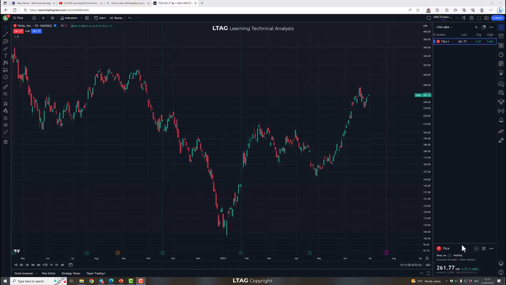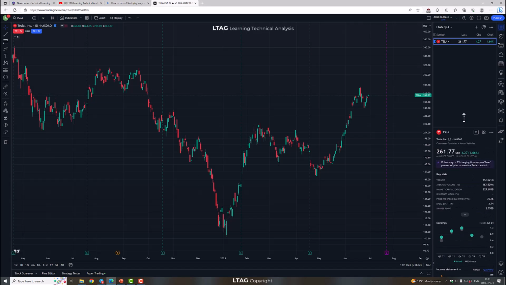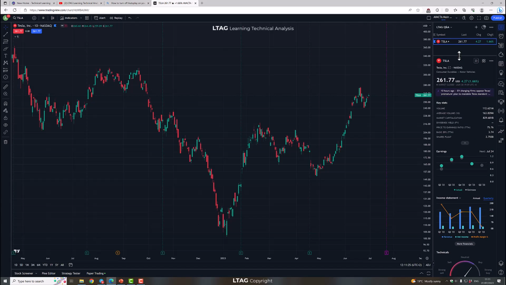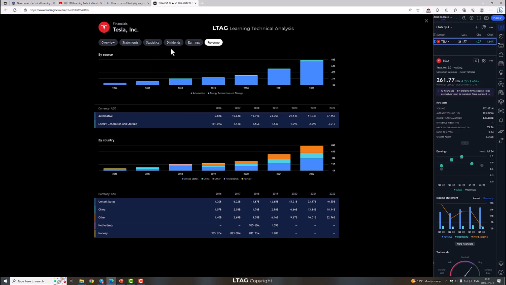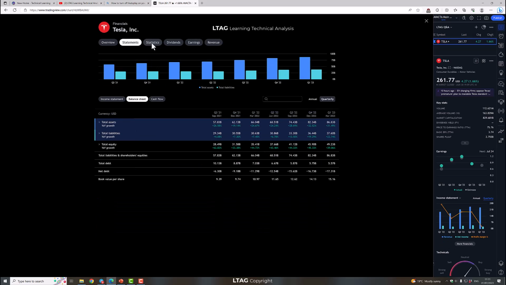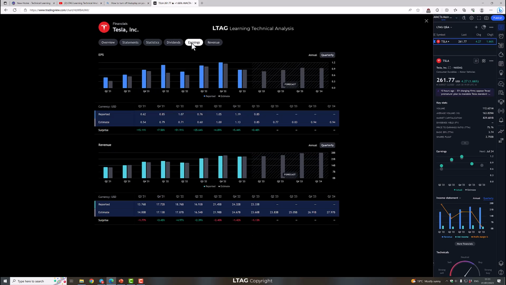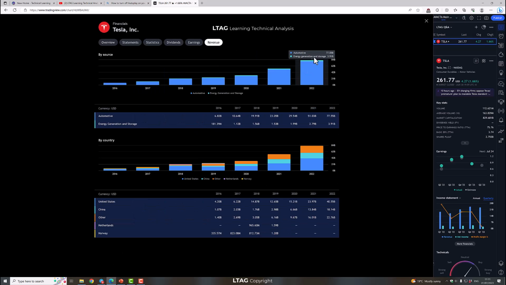On most trading platforms and here on TradingView, you can get a wealth of information about fundamental analysis. You can see here, I'm just pulling up some of the information that's available. There's information on the volume of shares traded per day, the overall market capitalization of the company, but also we can see information about earnings, we can see information about income, and there's a wealth of information all the way through to statements, statistics, dividends, earnings, revenue, and so forth.